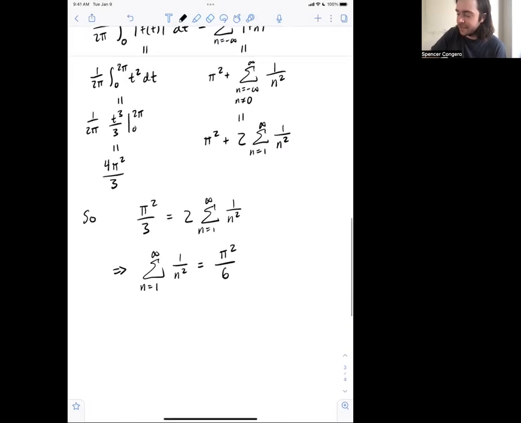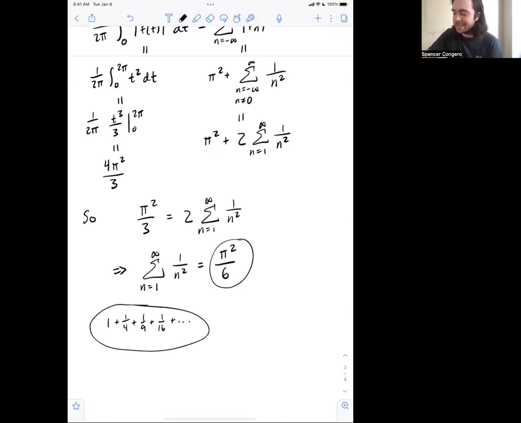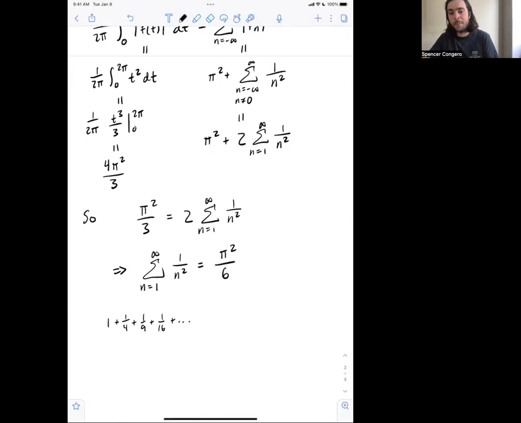Pretty crazy result. I mean, this left side, if we just expand this, when n is 1, we get 1 over 1 squared, which is 1. And then when n is 2, we get a 4th, and then 9th, 16th, so on. Somehow this sum actually equals pi squared over 6. I mean, where does pi come from? It's really cool, really bizarre. This is a famous result. Euler, the same Euler from Euler's formula, actually proved this in the 1700s. So it's a very old result, but pretty cool that you can get it using Fourier series and Parseval's theorem.